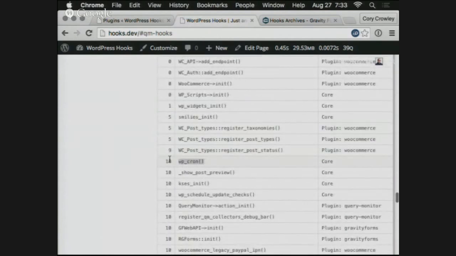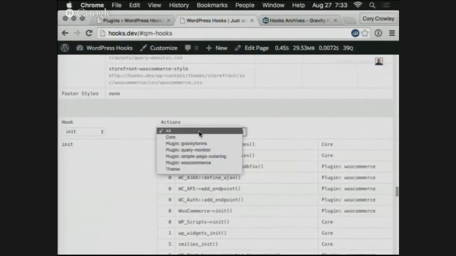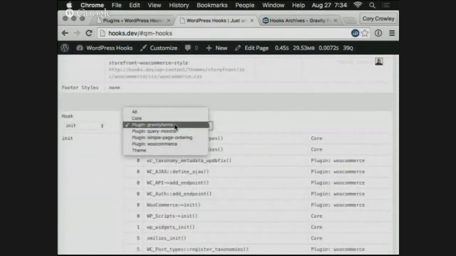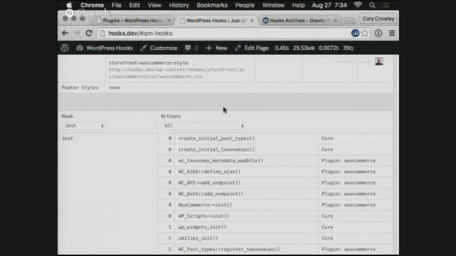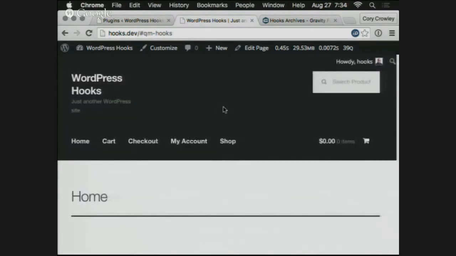As long as you put the priority before 10, it will run before WP cron is run. We can also see all the hooks that Gravity Forms is hooking into, etc. So really useful in just seeing overall where the hooks are being added and what functionality is running on a typical page request.